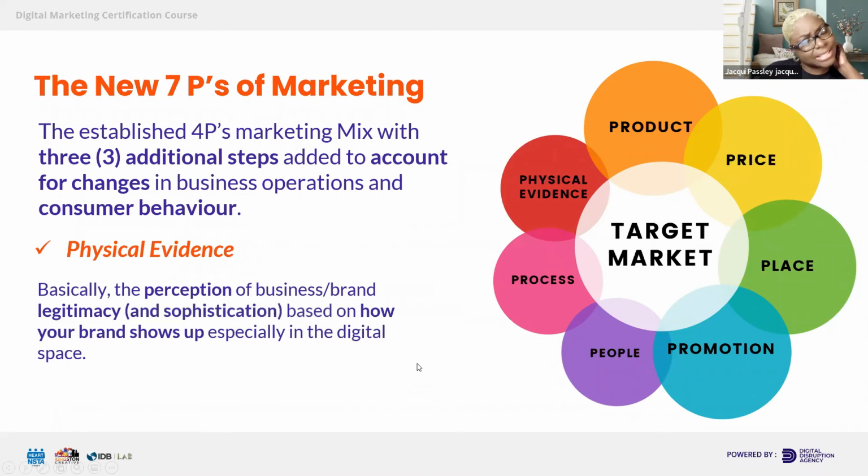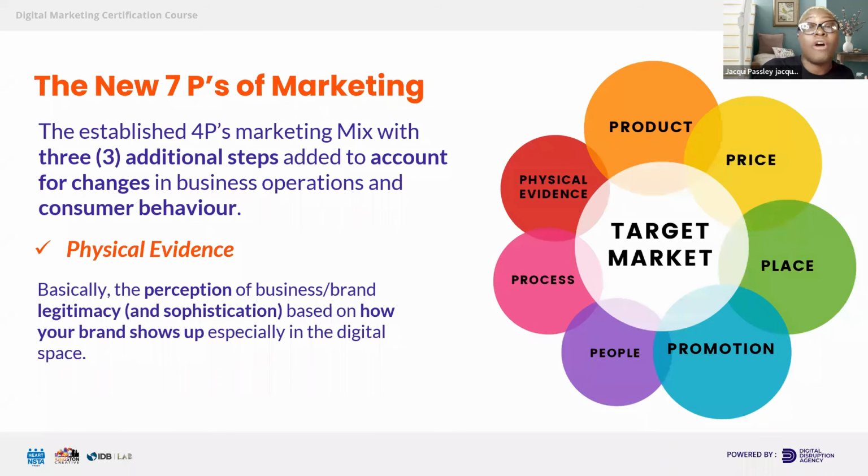Okay? And the last new P is physical evidence. What does this mean? The perception of the legitimacy and sophistication of your brand based on how your brand shows up, especially in digital space. You don't have a website, you don't have social media, or if you have a website it hasn't been updated in 4 years, the numbers don't work, the email address doesn't work, the social media hasn't been updated in a long time, or there's bare foolishness you post on the social media. These things delegitimize your business.